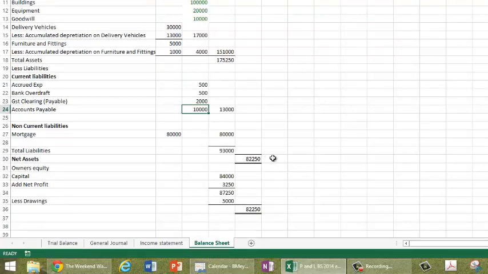Having said that, make sure that you don't spend too much time finding that last balance, because it won't be worth the amount of marks that you probably will gain. What I would do is leave the question, go and do another question, and if you've got extra time, come back and find the error that you've made. If it's only one little adding error, you're going to lose half a mark out of 50. So it's not worthwhile spending that much time, and you can still get an A.